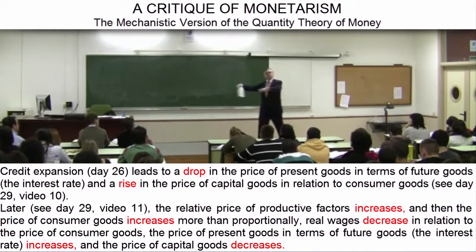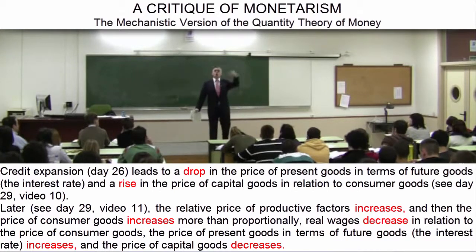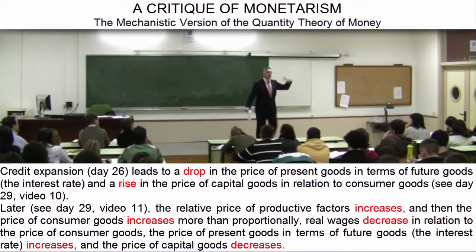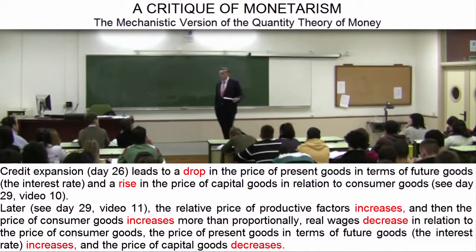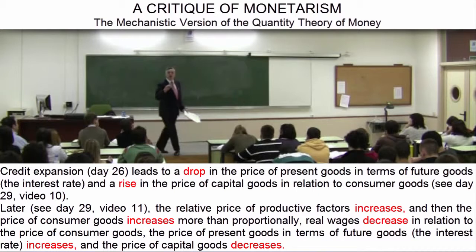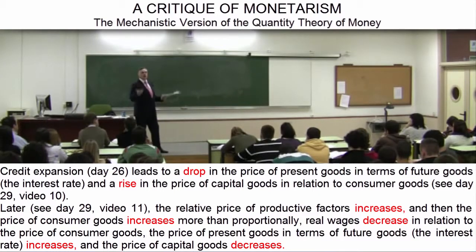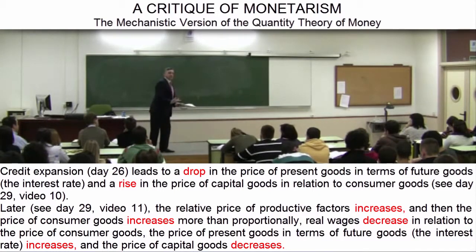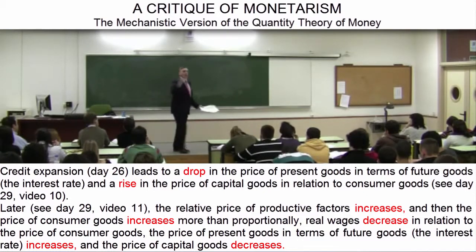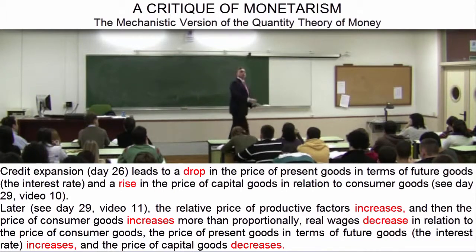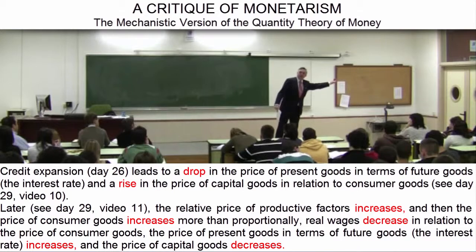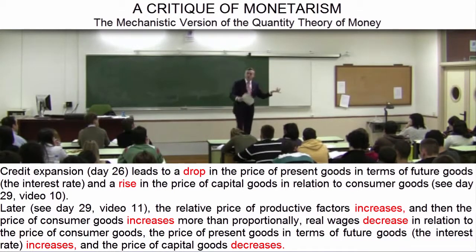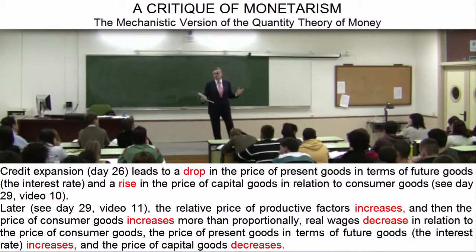Later, we saw that after a time lag, in a second, third or fourth stage, that money eventually reached the pockets of consumers, who had not altered the proportion in which they decided to consume and save, and so they used their new monetary power to purchase consumer goods. We also saw that a temporary increase in the price of consumer goods followed, and that this increase was more than proportional to the prior increase in the price of capital goods, and that these increases, along with the Ricardo effect, etc., reversed all of the consequences of expansion we had studied.